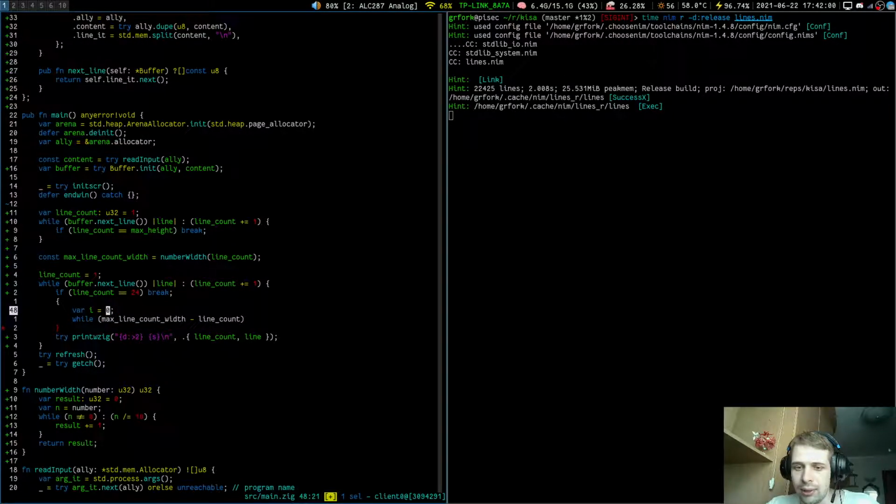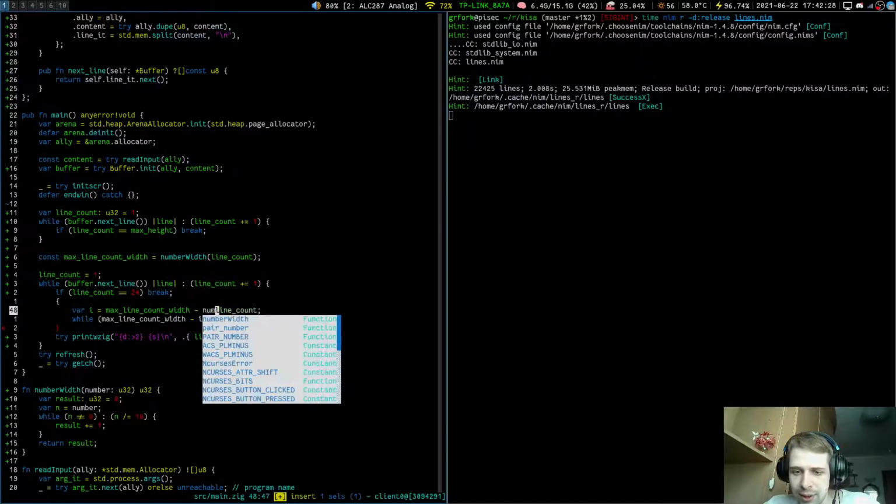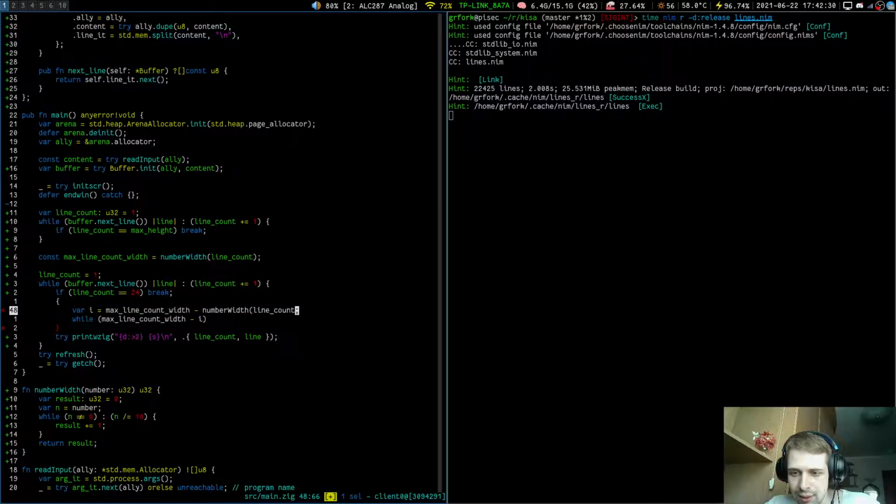Yeah? Or we want to have it like line count. Okay. While this is not 0. Oh, wait. We want to do it this many times. So max width minus number width line count.